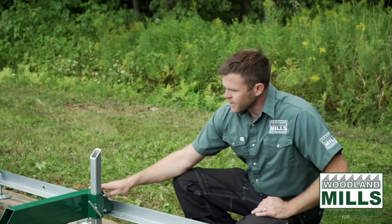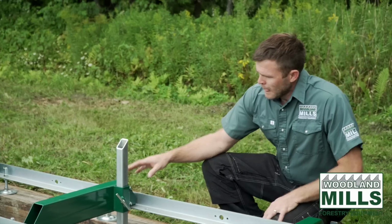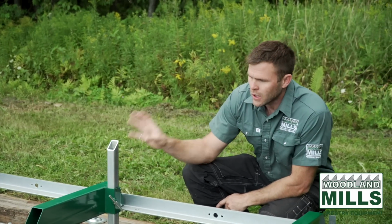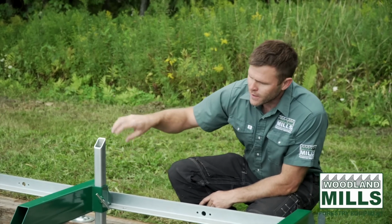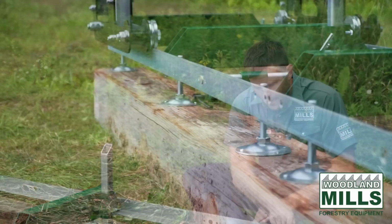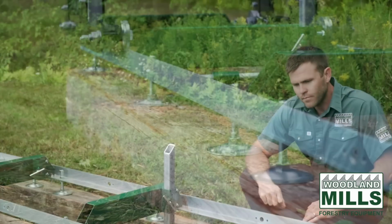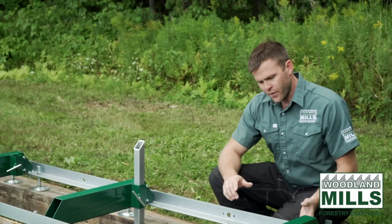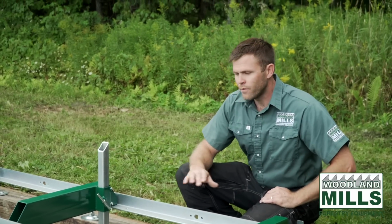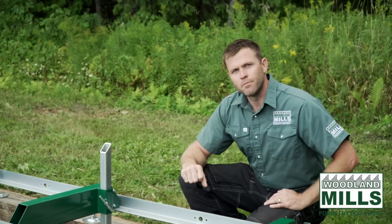You'll see our bunk system has a nice wide bearing surface, and that gives you a soft bearing surface for the logs, and then when you're turning them, it doesn't mark them up. We've got leveling legs, so there's 12 leveling legs on the standard track. With those leveling legs, you've got about 4 inches of adjustment. So your surface has to be within 4 inches of level, and then you use the leveling legs to true the track system.